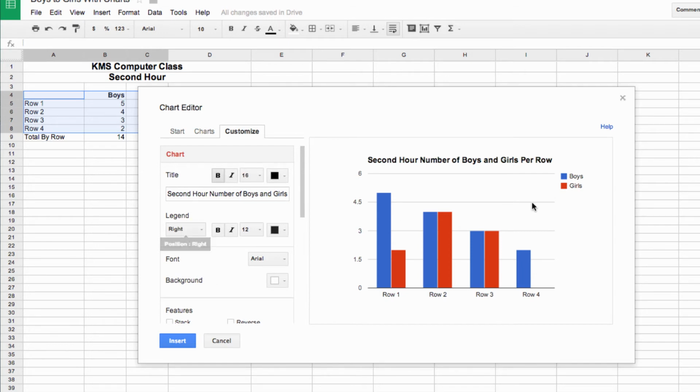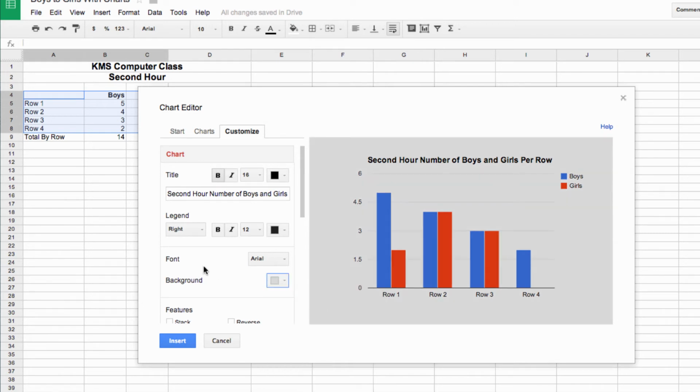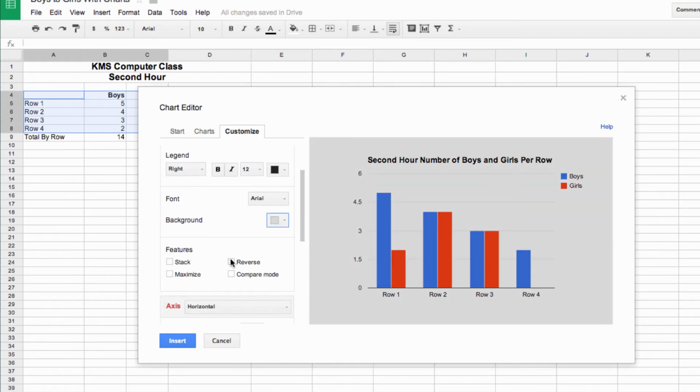The legend, that's off to the right side. That looks good. Notice you can rearrange it wherever you like. Where you put it's really up to you. You can change the background of the chart. Maybe you want like a light gray background for our chart. Okay, the things I don't see are labels along the X and Y axis. X being down here, Y being up here. That's the part we're going to change.